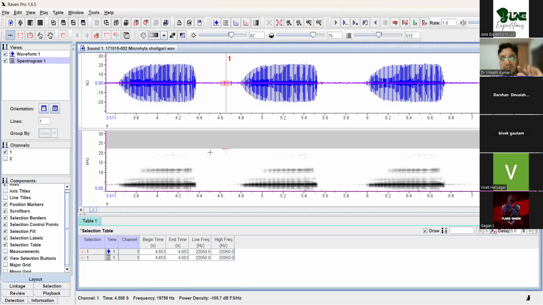So if you set it to, let's say, about 90 kilohertz, it will be 45 kilohertz. If you set it to, let's say, about 22, it will be 11. Please understand that. And now let's come to the spectrogram.